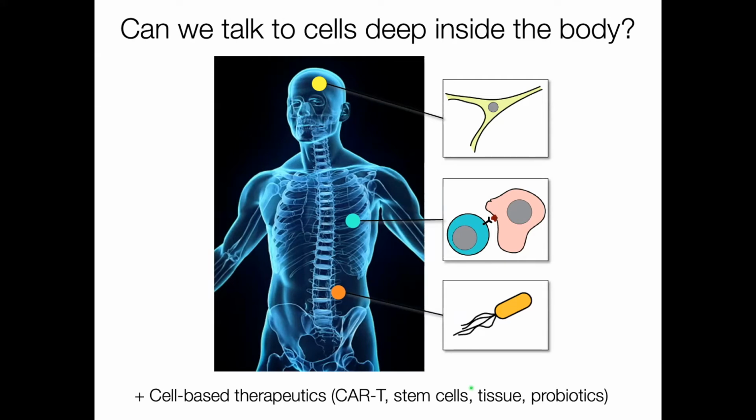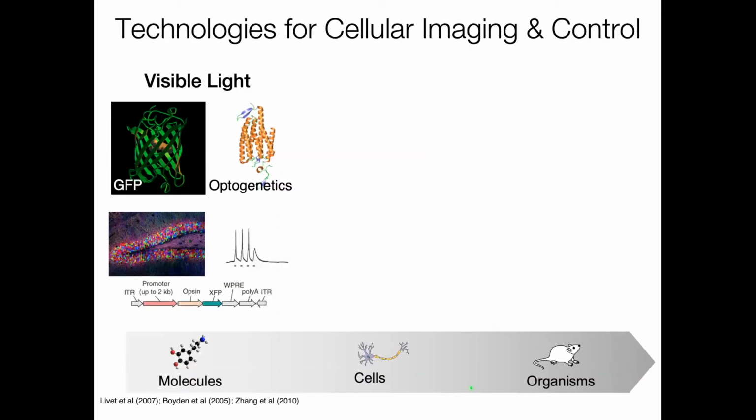Now, communicating with cells in this way today is very challenging, because if you think about the best technologies we have available for connecting to cells, most of them are based on light. These are things like fluorescent proteins and optogenetics that derive a lot of their power from the fact that they're genetically encodable. So we have very good ways to plug them in intimately to what cells are doing. But the problem, as you know, is that light doesn't scale very well to intact organisms, even relatively small ones like mice, due to light scattering. And so it's hard to apply these techniques really within the in vivo context. And so we need to turn to alternatives.